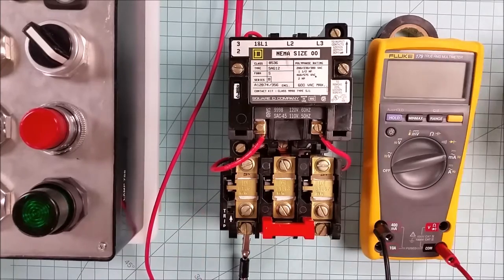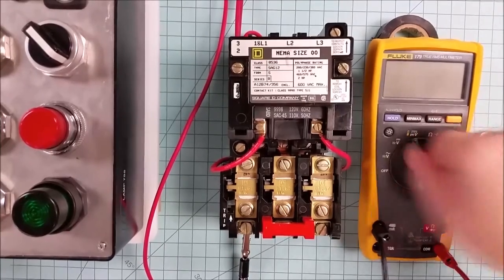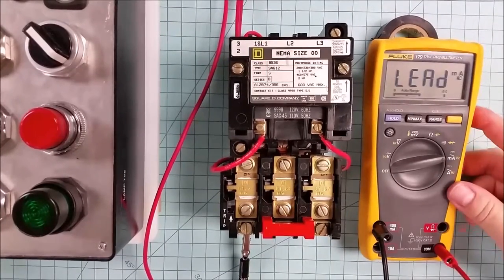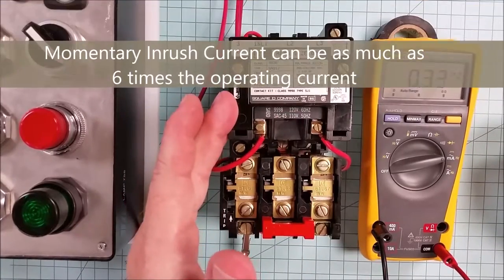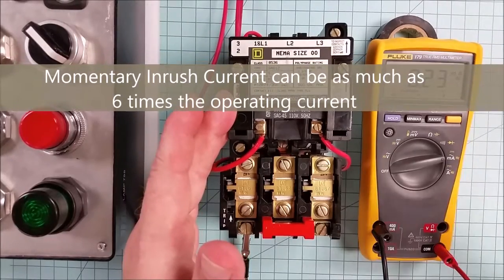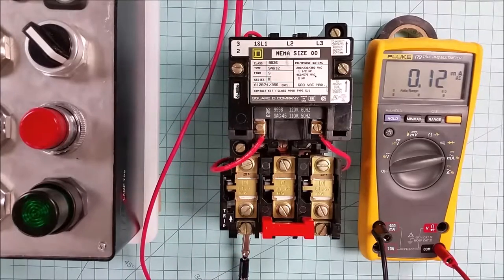Now, before we actually tear into it, I've got it set up as a circuit. As a three-wire circuit, that means that we have a separate push button to start it and to stop it. And we'll take a look at how that works here in just a second. The other thing I have is a meter that I've got set up in line. And I'll just turn it on to the milliamp setting to be able to tell us how much current the coil actually draws. That's important, especially if you have a control transformer that only gives a limited amount of current to the control system. Sometimes we're asked to add more to a control system, and then it doesn't perform properly because we don't have enough ampacity available in the control transformer.